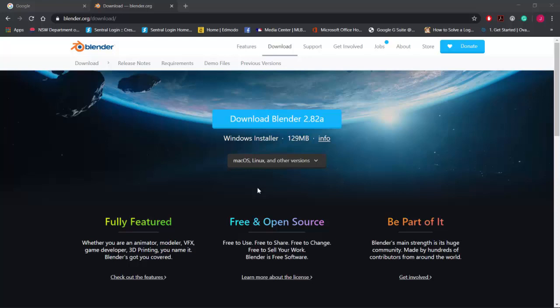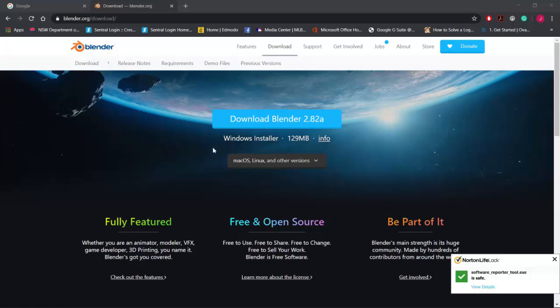Today's lesson will be about how to install Blender, the basics of Blender, and making a simple model to begin with. So to begin with, we're going to look at how to install Blender. In our digital classroom, I'll have posted a link to this website. Now Blender is a free software. So if you're on a Windows computer, you'll just click on download Blender 2.8a.